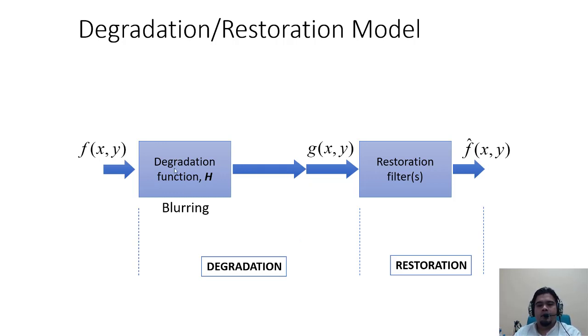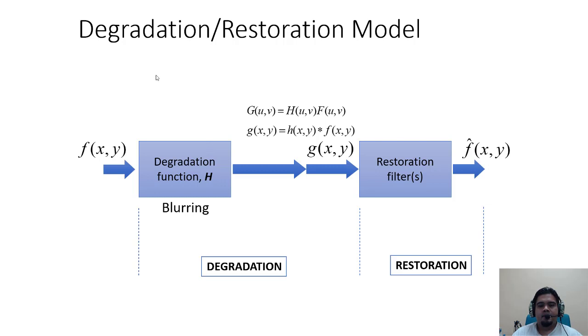So now the block looks like this, and if you try to write the equation, this is the equation to represent your g(x,y) in the spatial domain, which is the convolution between the degradation function and image f over here. For condition number 2 as well as condition number 3, most of the time we will process or compute the estimate, or do the modeling, in the frequency domain. That's why, like I mentioned previously, you need to have some knowledge of chapter 4, because most of the cases are handled in the frequency domain. So from here, if you write it in the frequency domain, the convolution becomes multiplication.